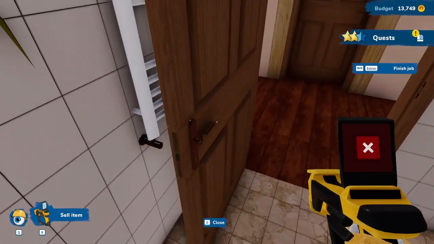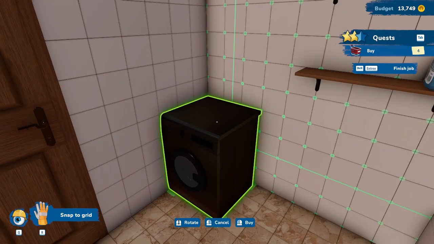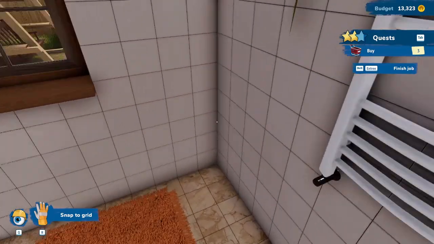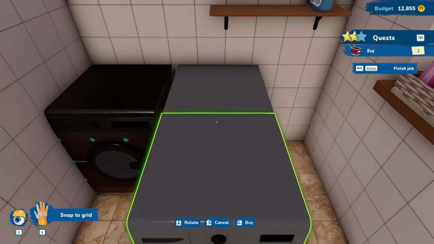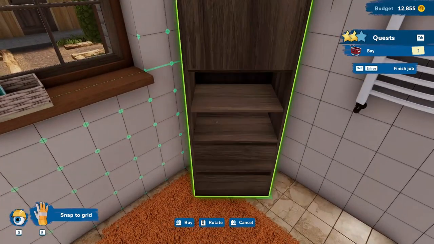There's the plant from the other side, entering this way. Okay, we gotta buy the washing machine. Cabinet. Buy that washing machine. I don't think it'll fit well in there because that's the place for the cabinet, but we're gonna try and put the cabinet in here. Buy the dryer in here. Buy the cabinet in there.